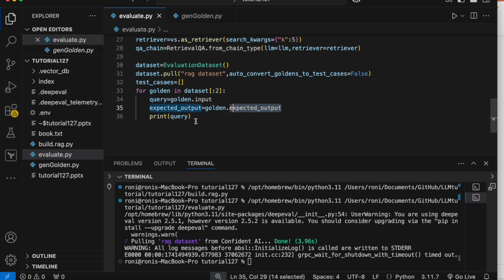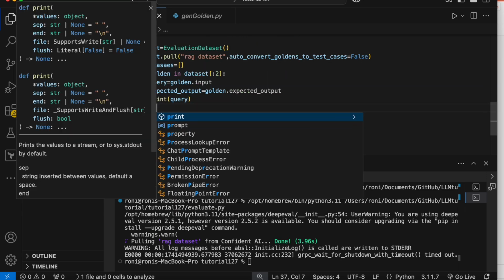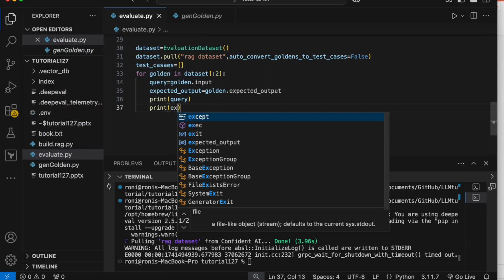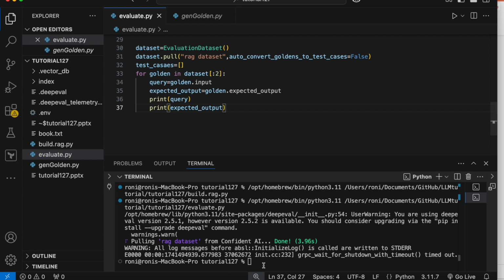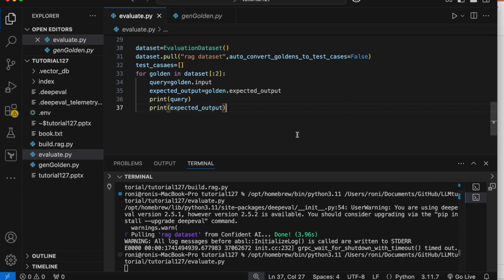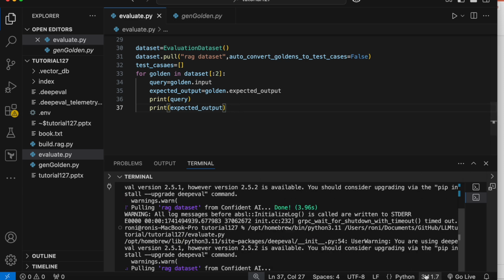So first line query, next line expected output. I just want to write these two things for two questions and answers. Let's see whether I'm able to pull it or not. Okay, so it is pulling it.